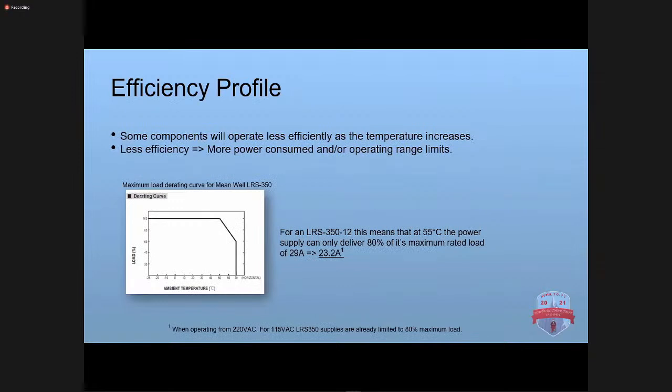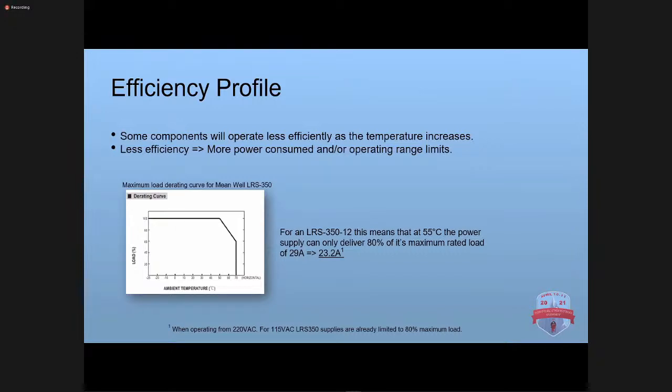In the same respect, some devices at least may have different behavior as they're operating in different temperature ranges. I used as an example here a common power supply that we often use for our stuff, the Meanwell LRS 350s line. This is inclusive of all the voltages that it supports. In the case shown, this particular device for 220 does roll off in terms of overall efficiency.